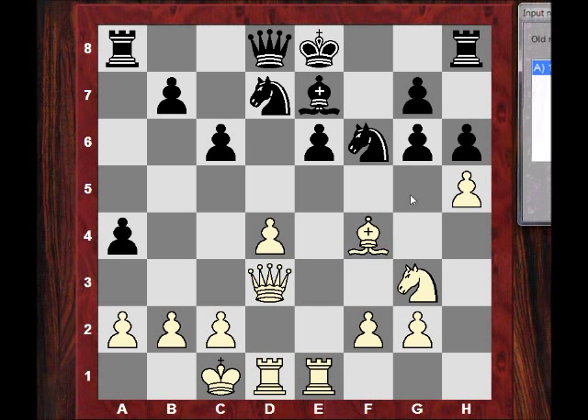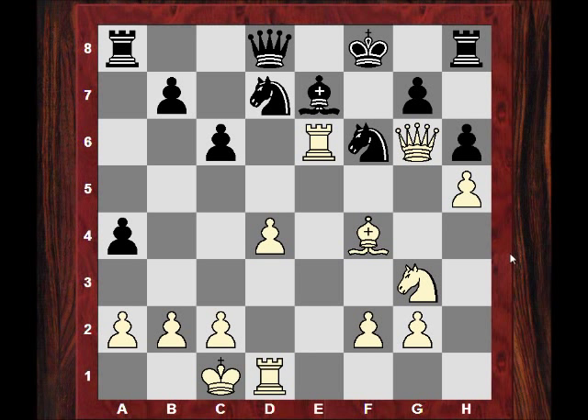Justifying the rook which has been placed on e1, the move Ng6 was played — hitting the rook and the bishop. Is this some sort of trap from black? Well, immediately it could win two pawns. Intuitively it wins two pawns — is that dangerous? To assess how dangerous this is, we could make use of the f5 square, we could double rooks, and the king being here is trapping the rook. We'll check in the second pass. It seems white is in a position to exert more pressure on e7 and the e-file.